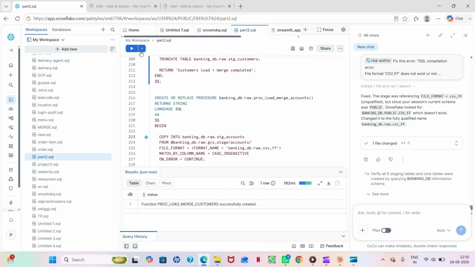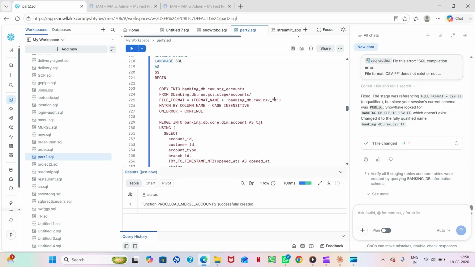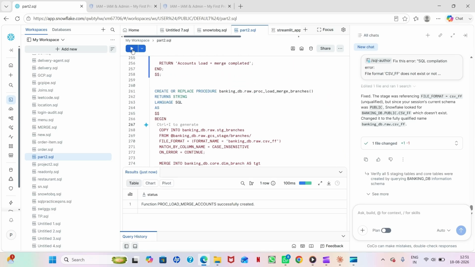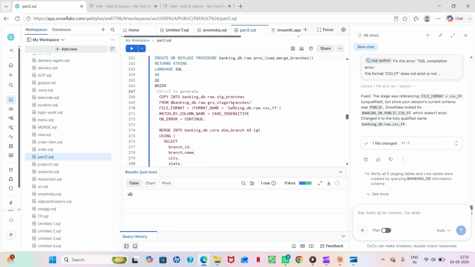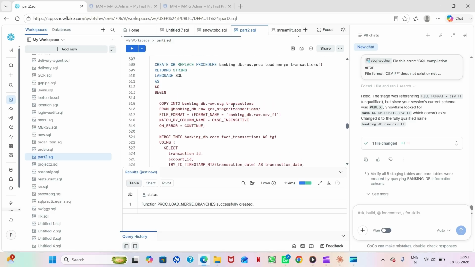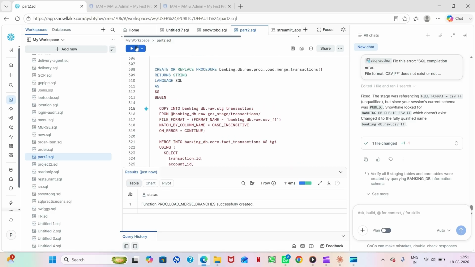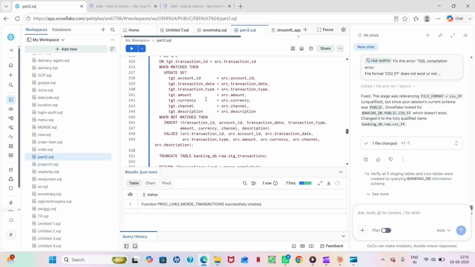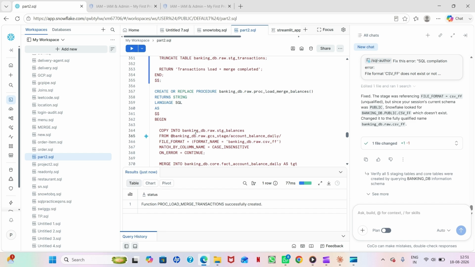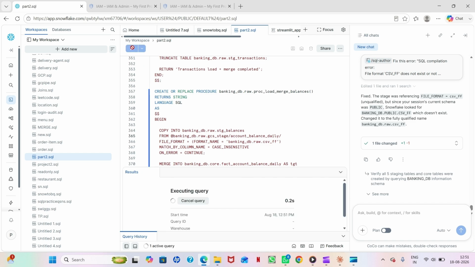Likewise, I am creating procedures for load merge accounts, then load merge branches, and next load merge transactions, and next load merge balances.